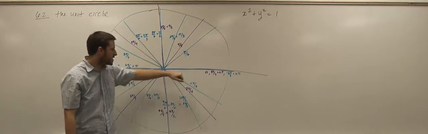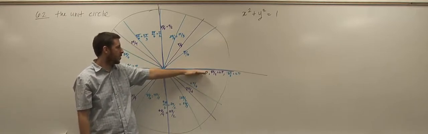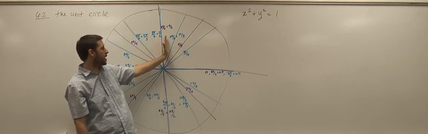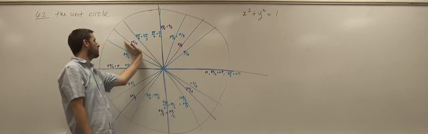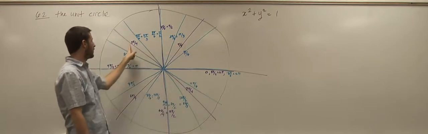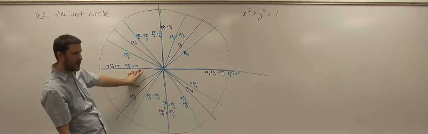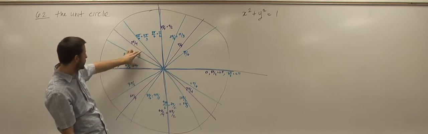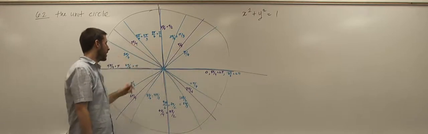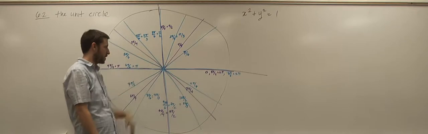Okay. So what I mean is, if you focus on the purple rays, I started at 0, and then I went 1/4 pi and put a ray. And then I went another 1/4 pi and put a ray. And then I went another 1/4 pi and put a ray. Quarter, quarter, quarter, quarter. So these are all your pi over 4 reference angles, meaning that this little portion right here left over is pi over 4. This little portion is pi over 4. This little portion is pi over 4. So the purple comes from splitting the pi into 4s and then labeling them.